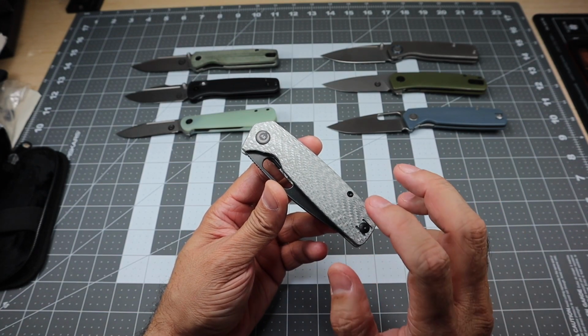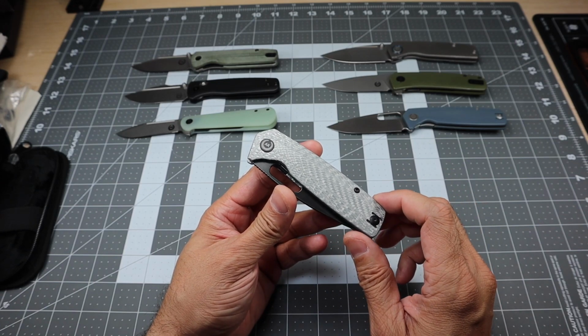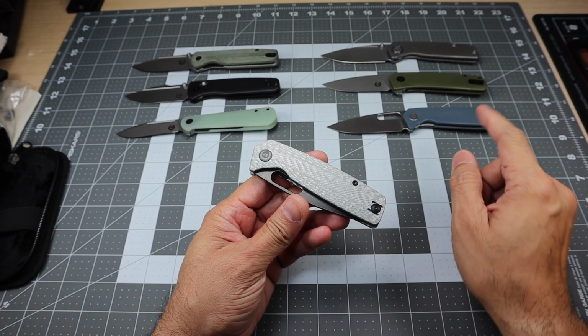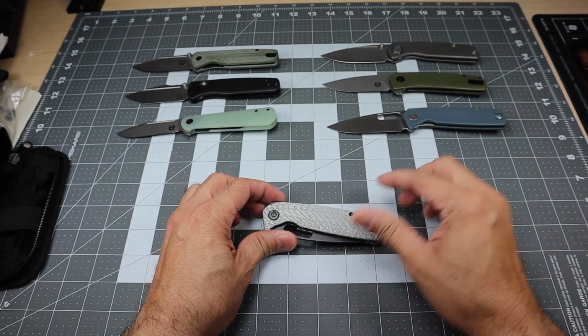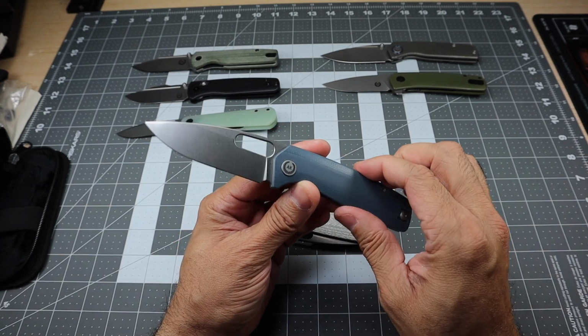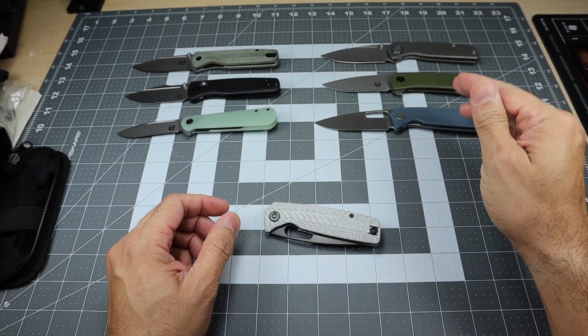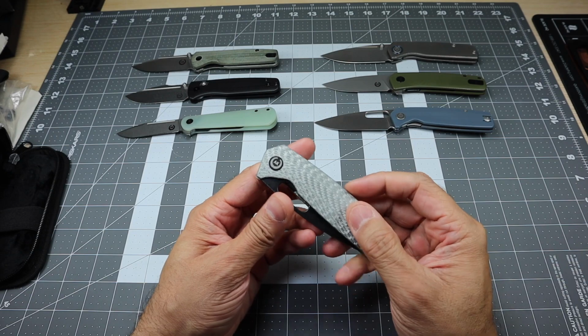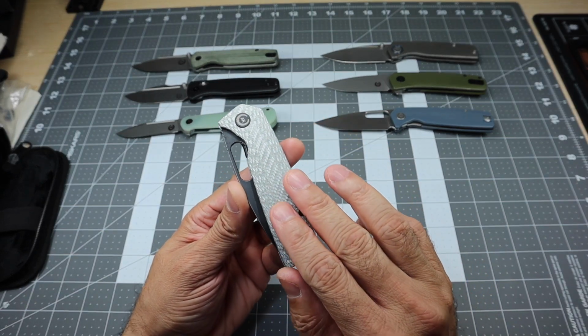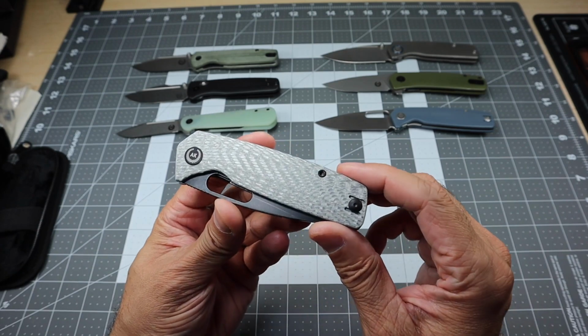Now, again, I mentioned this is the Asher Spiro. The Spiro is actually one of their pretty well-known designs. I actually have the G10 version of the Spiro right here. This is in the blue G10. So basically what this is, is a Spiro, but instead of having G10, it has silver carbon fiber scales. And they look and feel really, really nice.